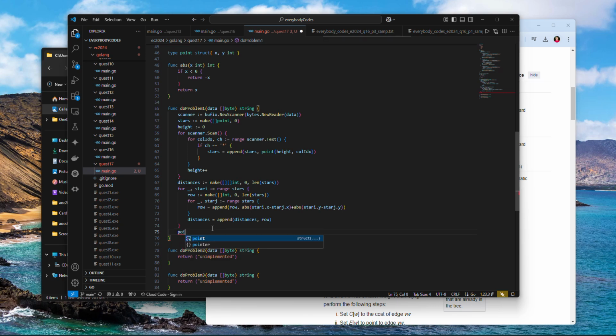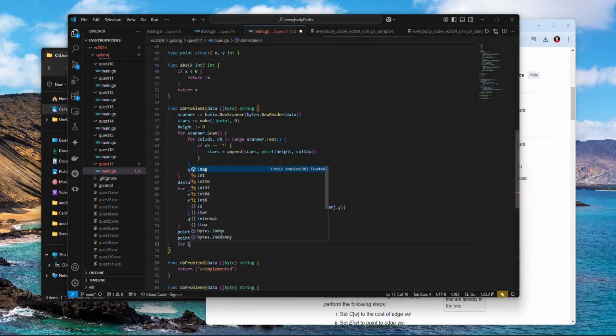So these are points in tree, point. Do I want points? No, I don't want points. I want ints, where an int is an index into the stars array. Bool and not in tree. Okay, and I'm going to initialize points not in tree with everything.